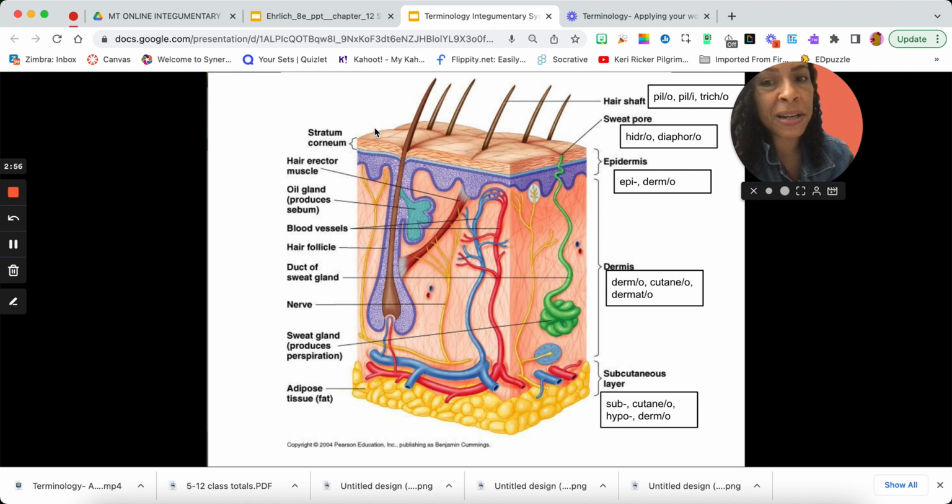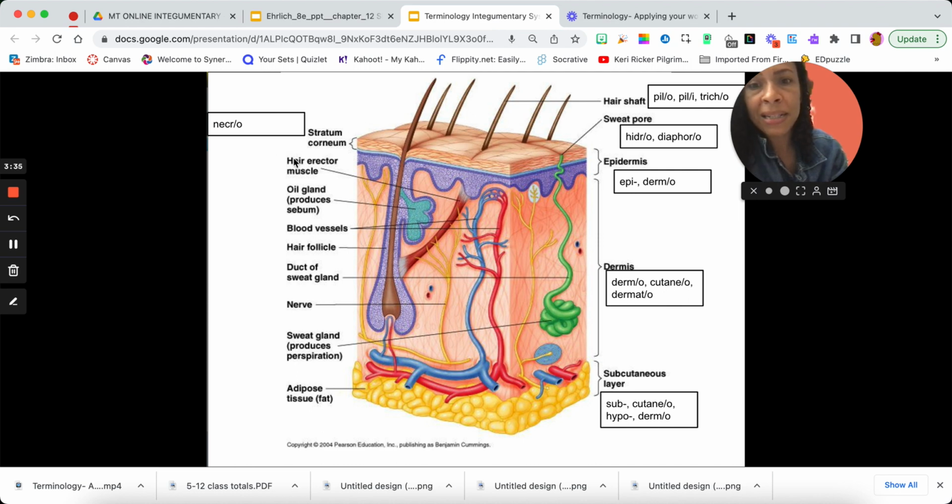Going up to the stratum corneum, this was not something that I asked you to memorize as a structure, but I did ask you to know that your outermost layer of skin is just made up of dead cells, which is gross to kind of think of, like we're all really dead on the outside, or even a fresh baby is really mostly dead on the surface. But it also makes sense because this is your protective layer. So since we're scratching and constantly exposed to the environment, we want to have cells on that surface that are expendable. So I might use necro to remind me that we're mostly dead on the outside.